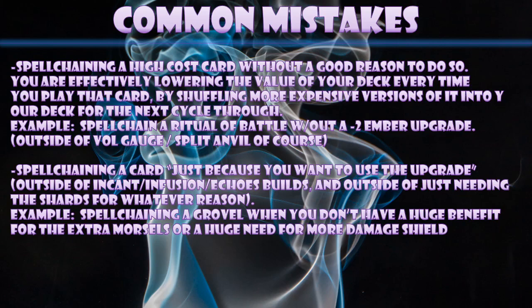Don't spell chain it. Cycle back into it, play it for a cheap amount, get good value out of it. Now there's, of course, artifacts can change that. You know, artifacts always change. Like Volatile Gauge can totally change that. Split Anvil can change that. And just, like say you got a held over tomb with the artifact that gives 5 Ember when your tombs die. At that point, you're like, I got enough Ember, I can do something like that, right?